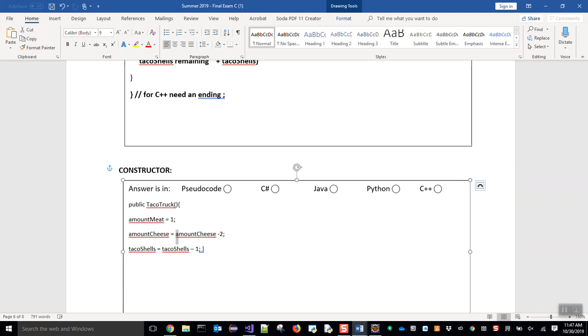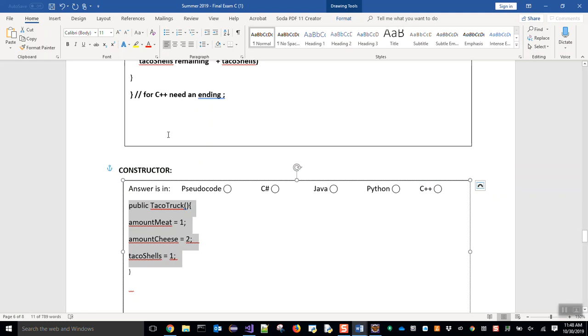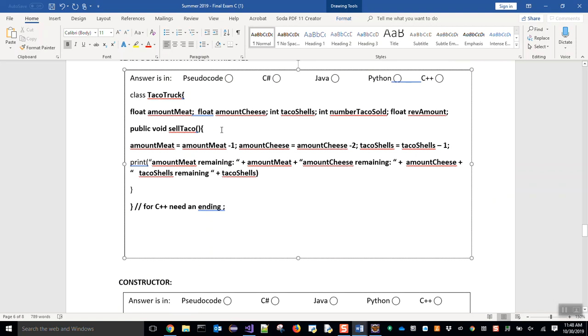How many units it will take when you create a taco object. The constructor does it this way. I'm saying that my constructor is using 1 unit of meat, 2 units of cheese, and 1 taco shell. Since I have a constructor to write this, let me separate it.